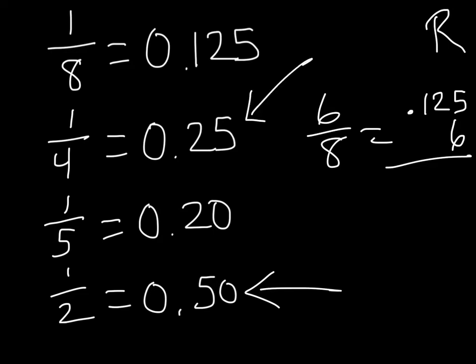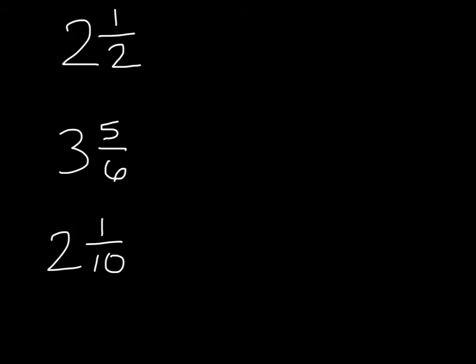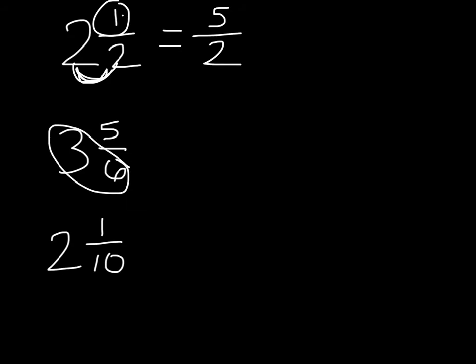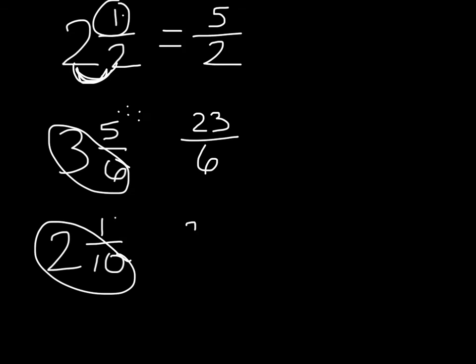this number by 3. Remember, when you are taking a mixed number and turning it into an improper fraction, we multiply these two numbers, and then we add this number. So we have 2 times 2 is 4, plus 1 more is 5, and our denominator stays the same. We multiply these two numbers, that gets you 18, 19, 20, 21, 22, 23, and my denominator stays the same. We multiply these two numbers, which gets us 20, plus 1 is 21, and my denominator stays the same. And the other three you should be able to do.